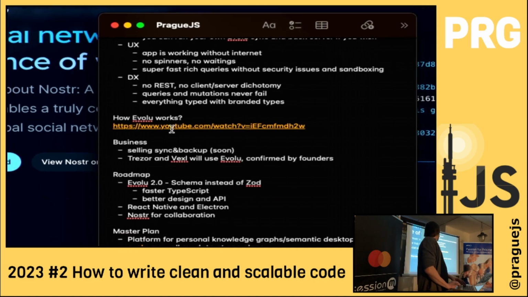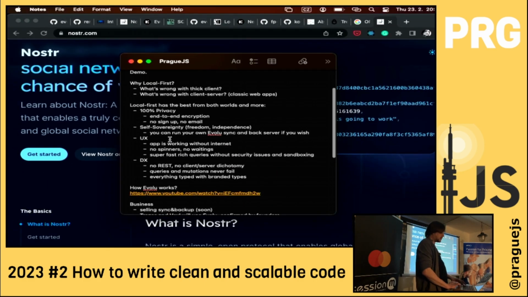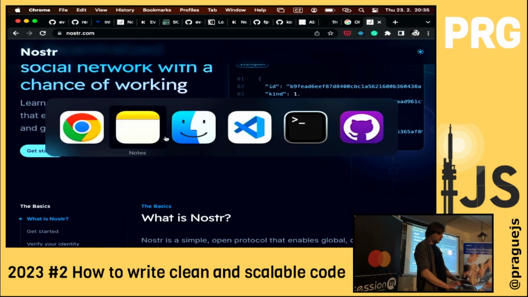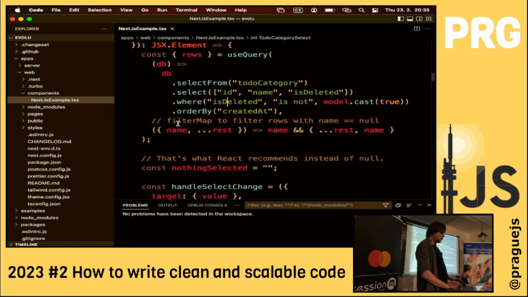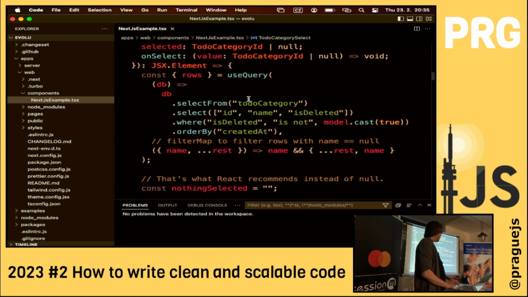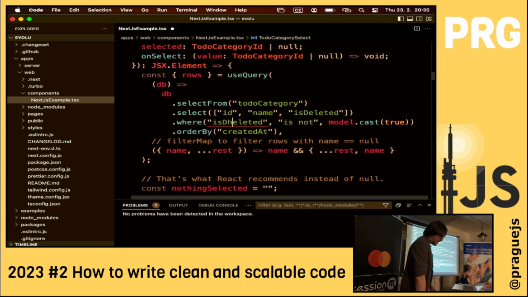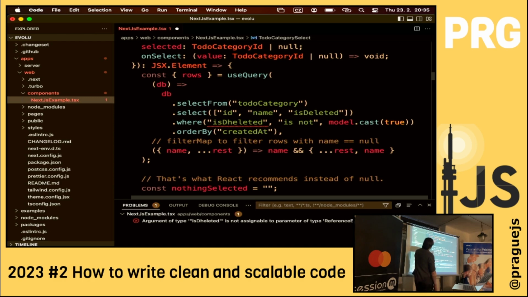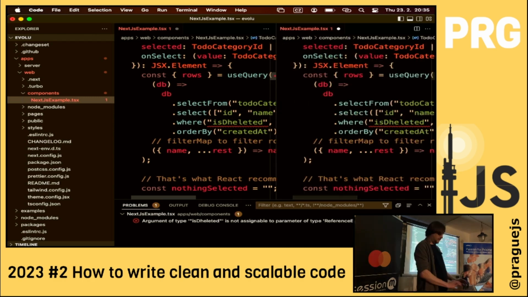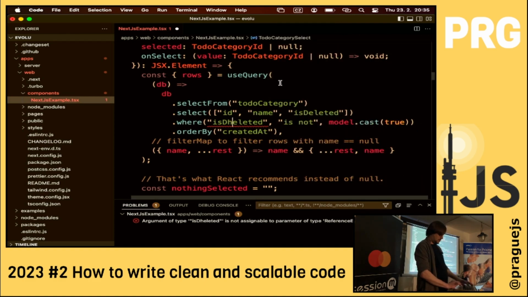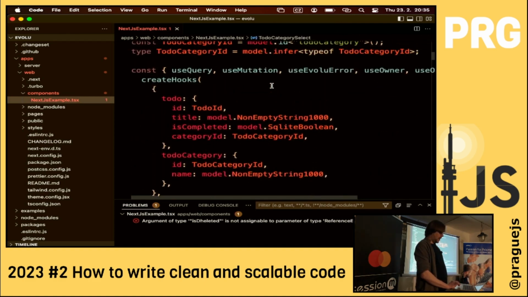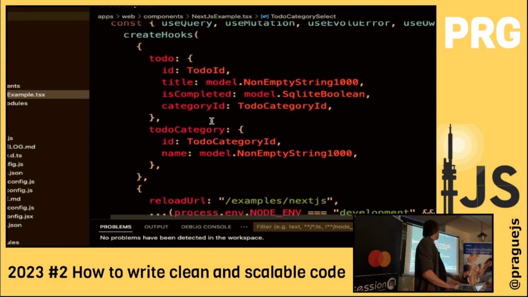The good thing is we already have something which works. Maybe what I can show you, I think it's all you need to know, is some real code. If I make a typo, all these SQL queries are typed. The whole to-do example is here, on one page. I think that's all. So if you have questions, please ask. And thank you for your attention.